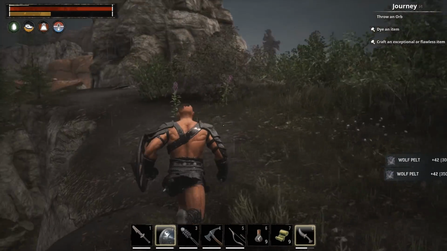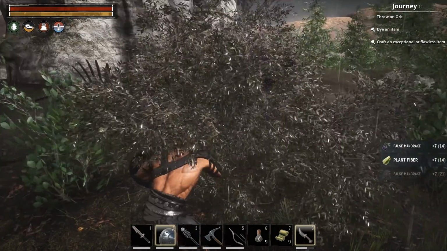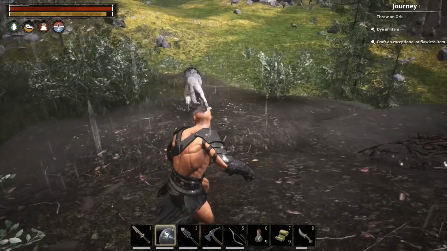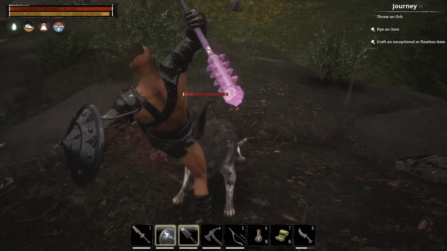Wolf pelt, wolf pelt, wolf pelt. Crap. What is this? False mandrake? Nice! Can I get some false mandrake seeds, please? Anybody? False mandrake seeds. Okay, here we go. Shield out. Bam!